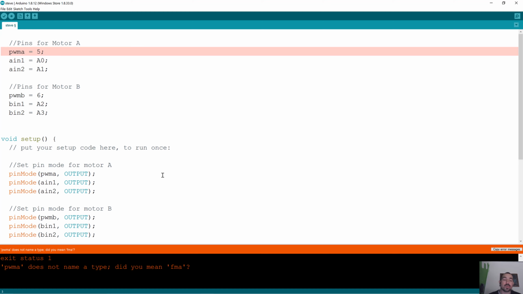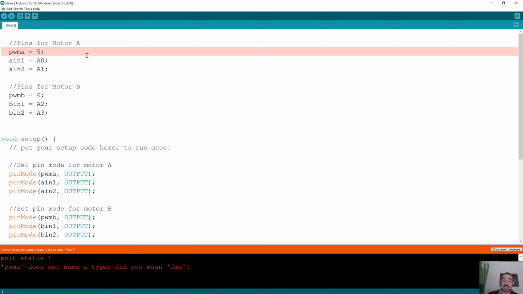The next error that we have. So let's work through this error. PWMA does not have a type. Okay. So what a type is, and what this error is telling me, is that PWMA is a lovely variable. It equals 5. That's great. But it doesn't know if that 5 should be a text number 5 or if it should be the actual numeral 5. It doesn't know. We have to tell it.